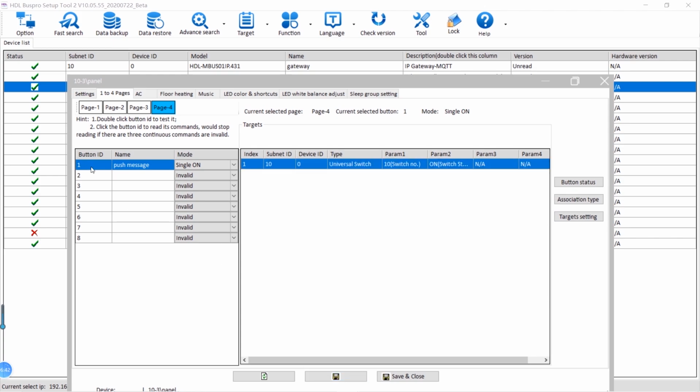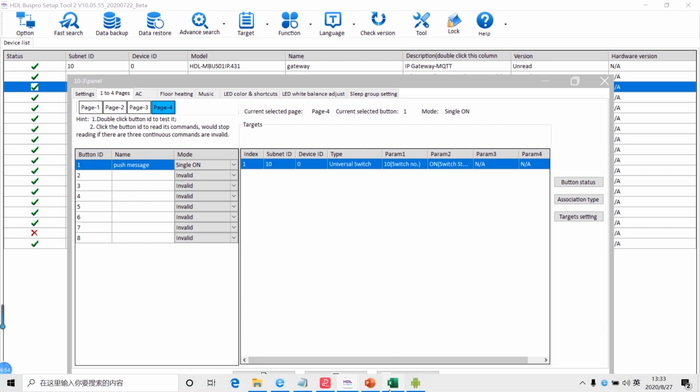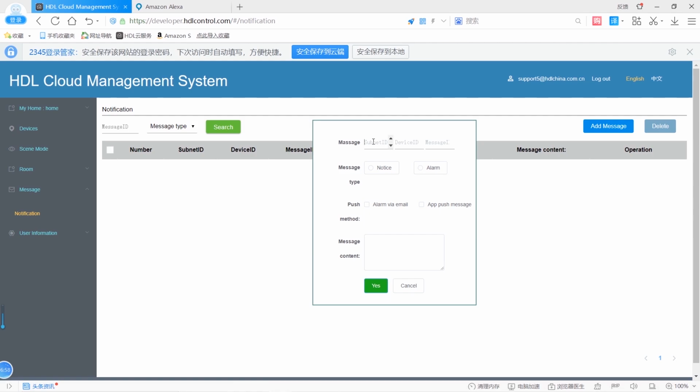This means when you press this button, it will send the universal switch 10 on command to the gateway, and then the gateway will link to the HDR server. Go here. Message. This is the device which sends the universal switch command to the gateway.